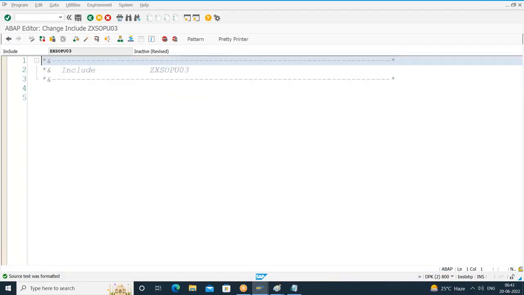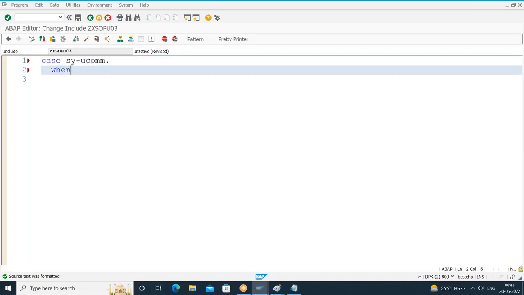So we know the normal ABAP concepts. Whenever we click on any push button or any menu item, the function codes of those elements will be captured in the system field SY-UCOMM. So I'll write the logic. Case SY-UCOMM. When what are the function codes given by SAP? CU1.